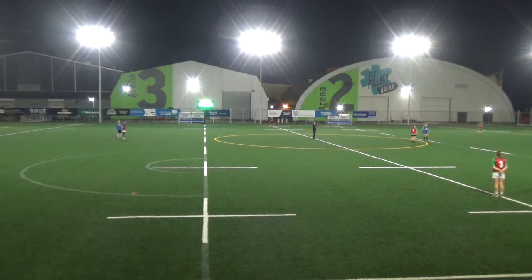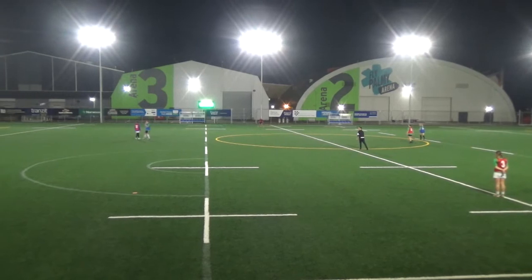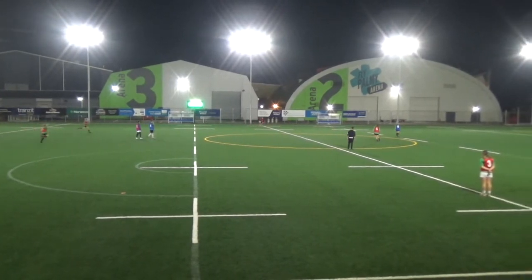Okay. So white players, remember to narrow the pitch, try and touch in. You don't have to be that high, you can drop off if you want. We will go from Brooke. Let's play. 4 minutes, hard work. Touch forward. Let's go. 4v1.